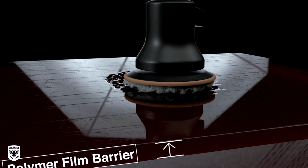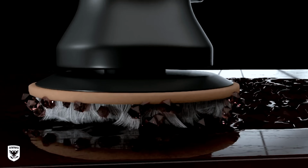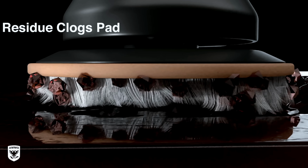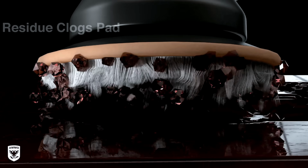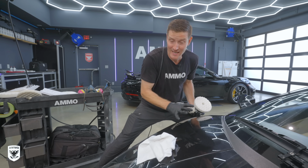When you're sanding a piece of wood, there's sawdust that comes off. Metaphorically speaking, that's what's happening with the paint. When you're polishing, things are coming off. Clear coat or single stage paint is coming off and embedding itself in the pad. We need to understand, hey, how much of that is coming off? What's going on here? This is what a test panel is all about.